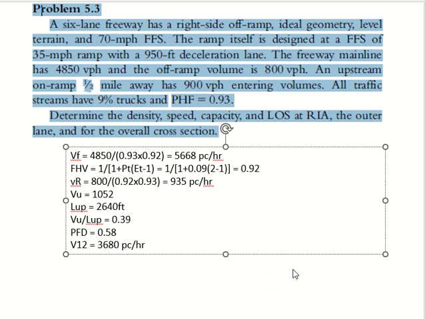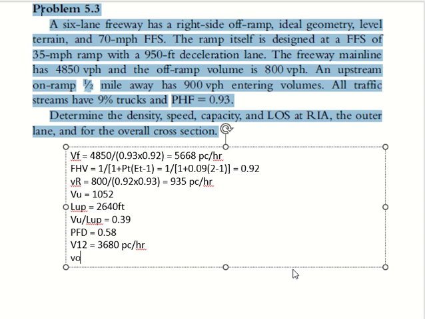Okay, after that we have a number of checks. Two of them are for the outer lane volume. First of all, do we have outer lanes or not? In this case, do we have outer lanes? Yes. How many? One. So what is the volume in the outer lane? VO. This is in the inner lane, this is in the first two lanes, and whatever remains is in the outer lane. Remaining is how much? 1,900.